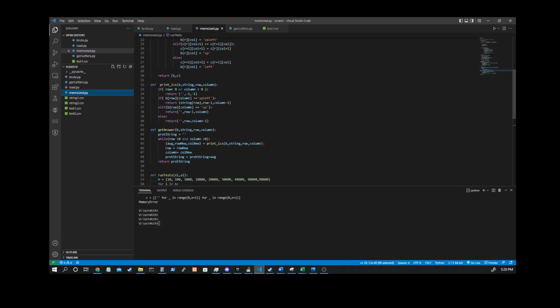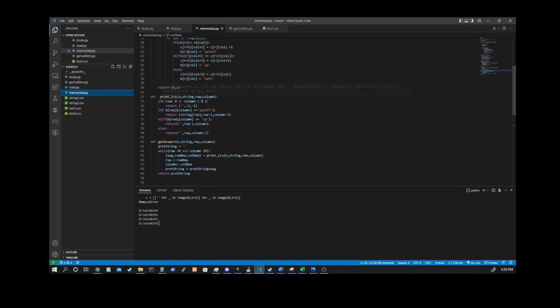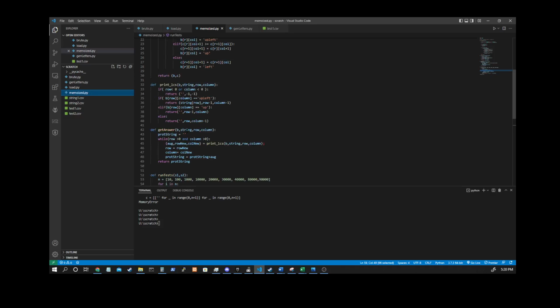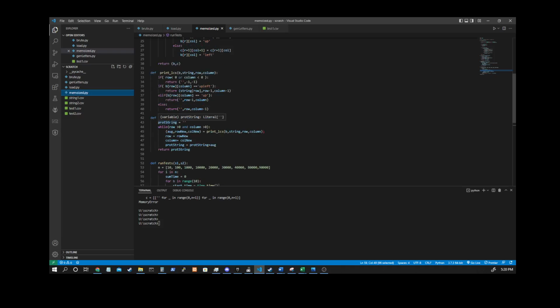First it generates the B and C matrices, and then it traces back from the index n by n from the B matrix to generate the new string.